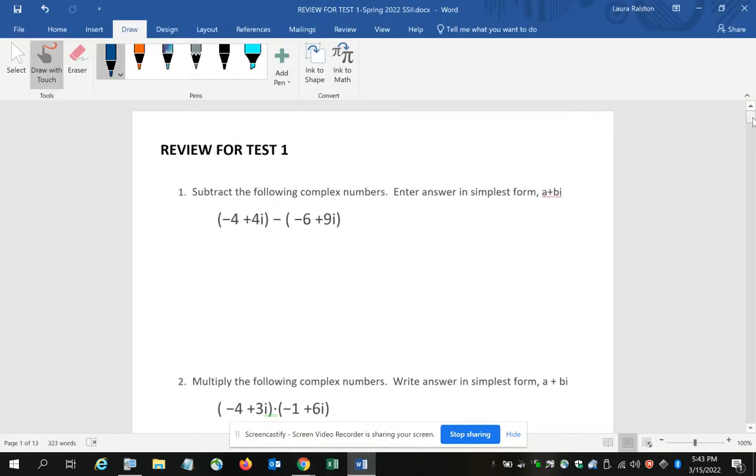I wanted to work through the problems on the review for test one while GoView will provide you with the correct answer once you've done the assignment. I wanted you to kind of see how the problems are worked. I would hope that most of the content in these first few lessons seems familiar to you, that you have seen some or most of this content previously in your math education.